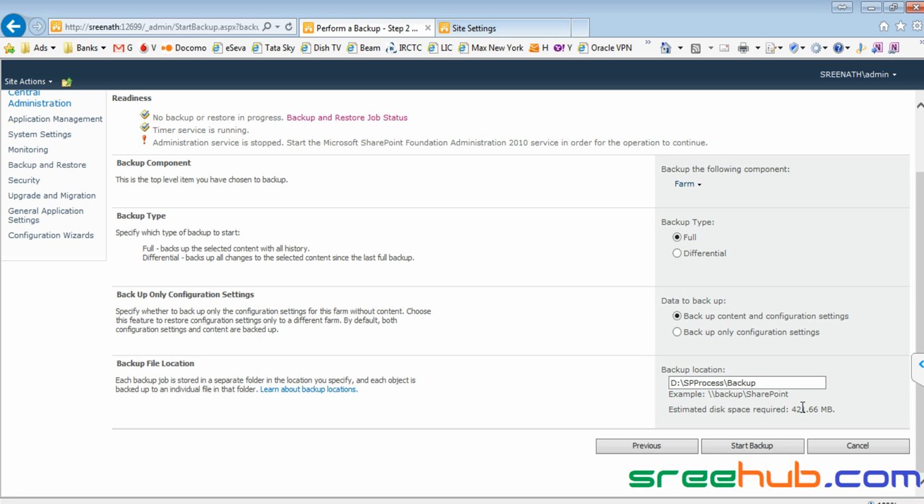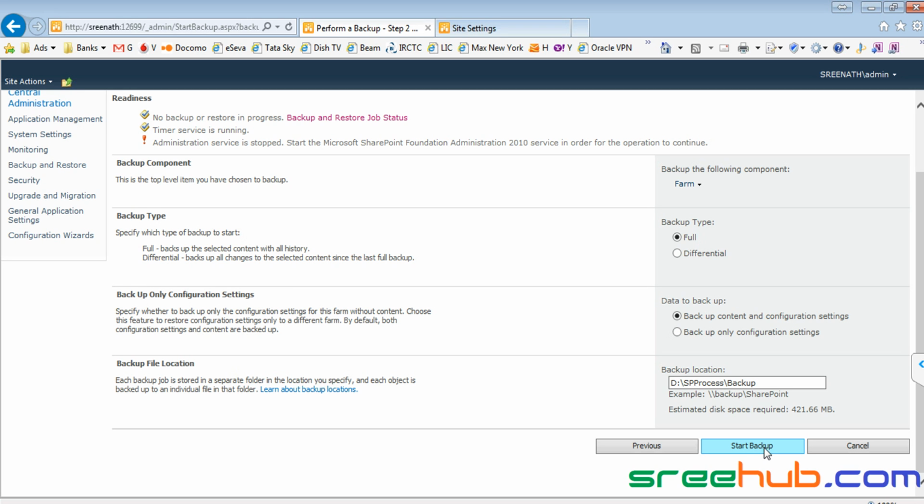You have to actually take backup in some external drives, right? You can't take a backup in the same drive, because if your server drive is already some 200 GB, your SharePoint will grow. If you have multiple blogs, multiple wikis, multiple document libraries, your SharePoint will grow like anything, because it will be accessible to so many audience. In that case, you have to take a backup in a separate shared server. Shared server is something which is used to take a backup, or you also call it in real time a backup server. So that is how it goes.